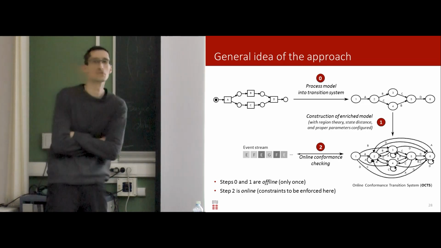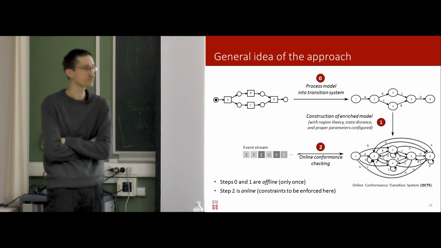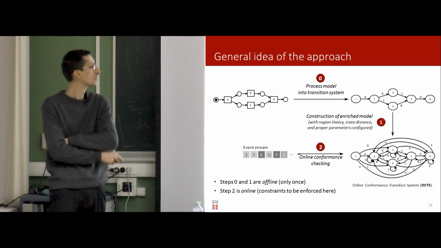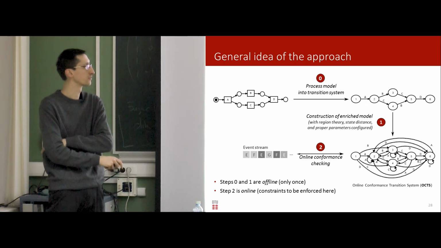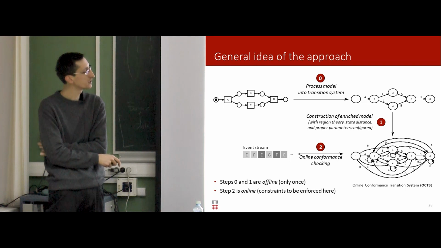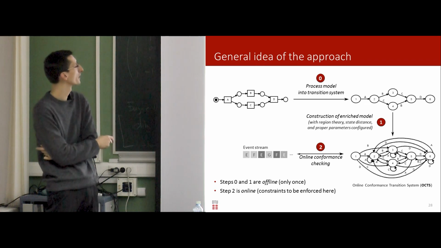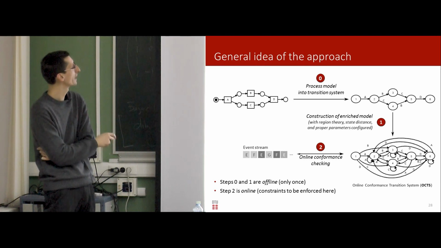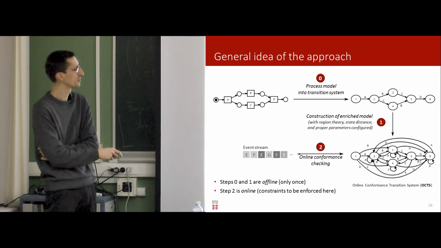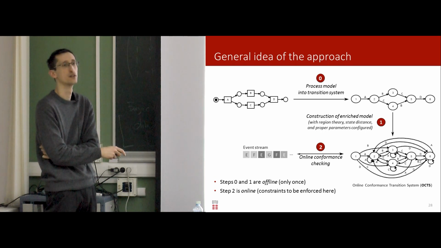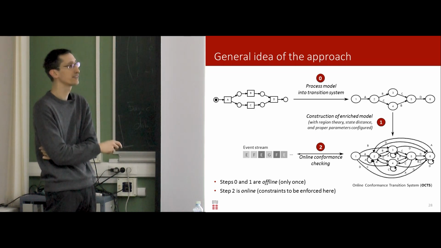So the result is in the right lower corner, yeah? This is the OCTS. Yes. The idea here is that solid edges are the same as in here. Above, you have the real model. Here, this is the transition system that you can extract out of this Petri net. So this Petri net allows for the behavior that is described in here. So they're basically representing the same thing in different ways.